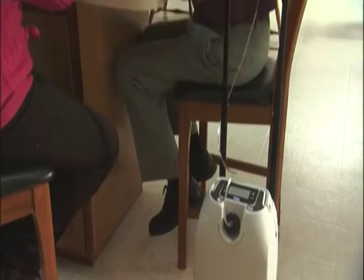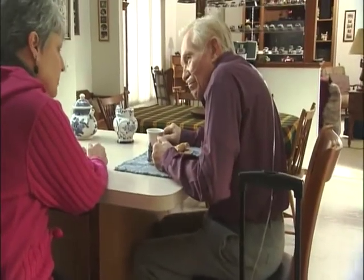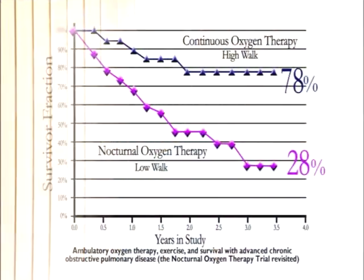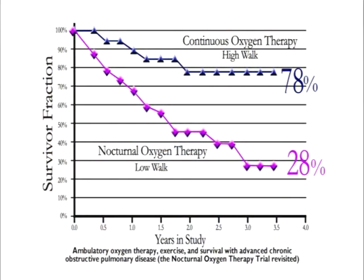The level of oxygen you use and the length of treatments have been determined by your doctor. A nasal cannula supplies the oxygen. To discuss the importance of your oxygen therapy, we spoke with a respiratory therapist. There have been a number of scientific studies that have documented the importance of using long-term oxygen therapy at home. The most important and often referenced study is what we call the NOT study — the Nocturnal Oxygen Therapy Trial that was done in 1980. The most important outcome was that patients who adhere to their physician's prescription live longer and more productive lives.